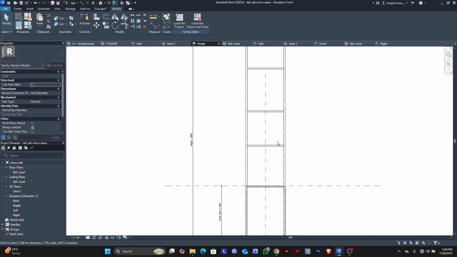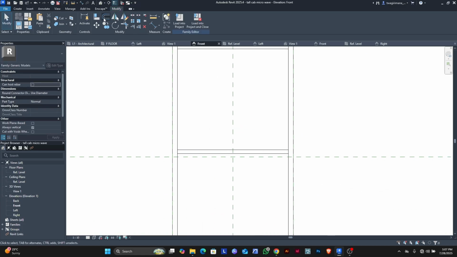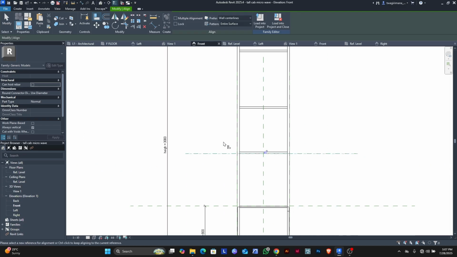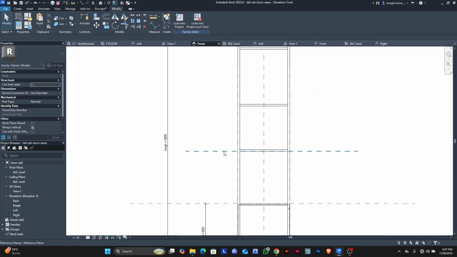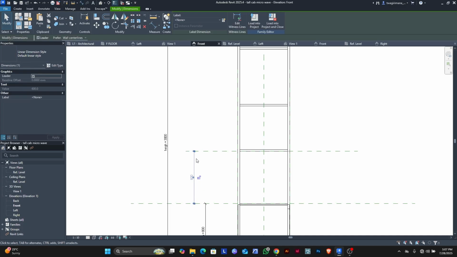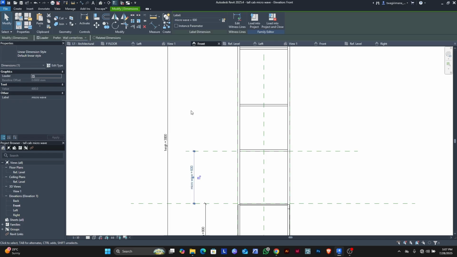So what we must do, we need to add a new reference plane here, and this reference plane must be aligned with this partition. Then add another parameter, and this parameter must be equal or the same as the microwave.